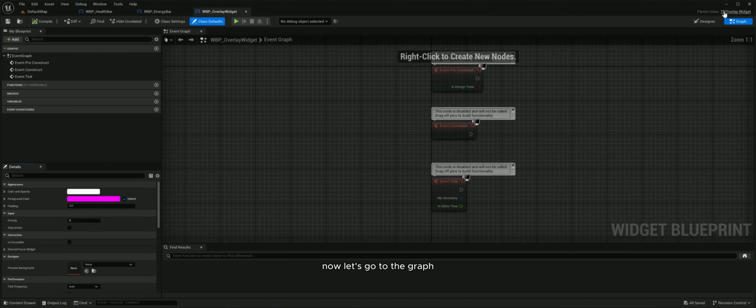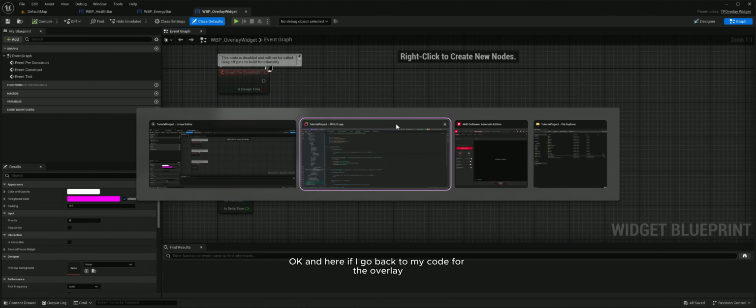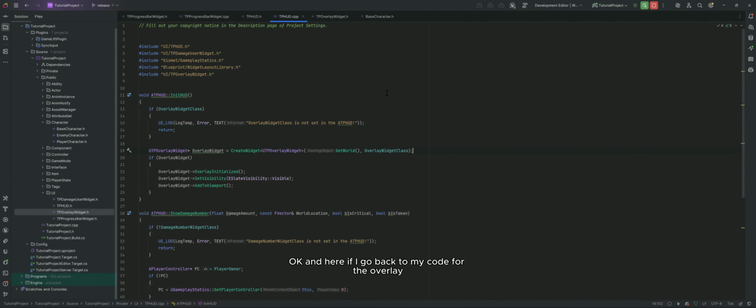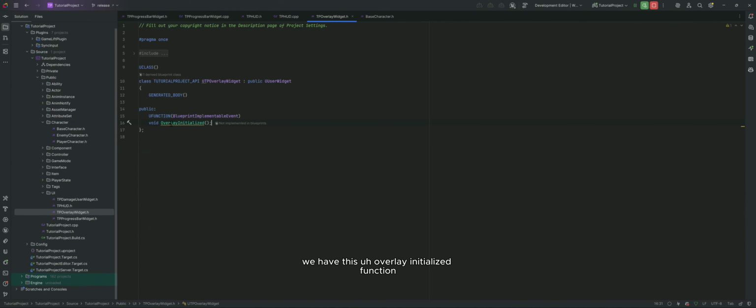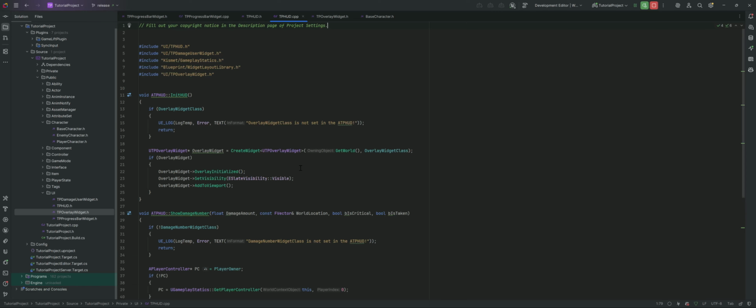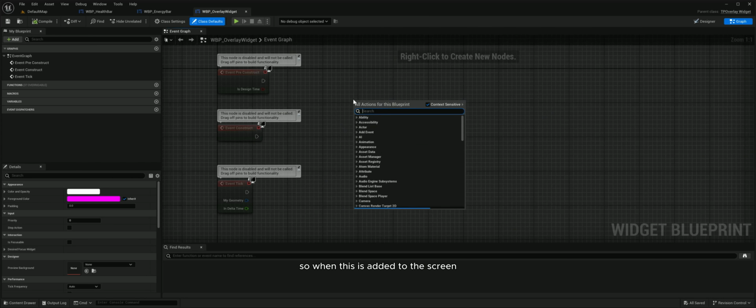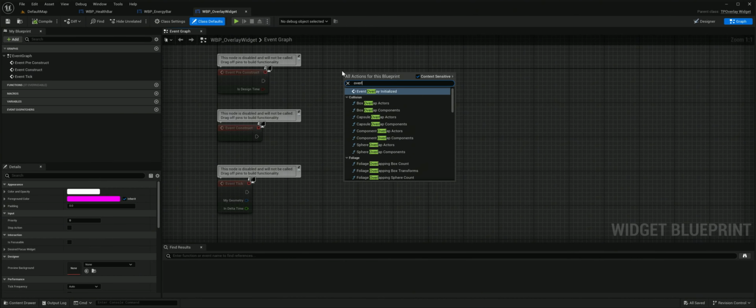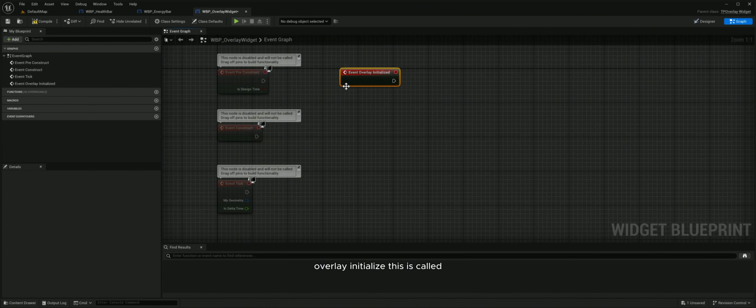Now let's go to the graph. Okay, and here, if I go back to my code, for the overlay, we have this overlay initialized function, which is called here, right? So when we add it to the screen, overlay initialized is called.